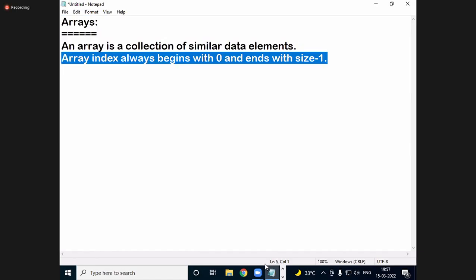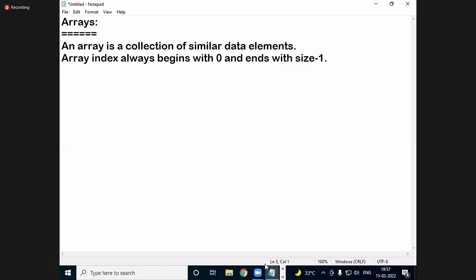Array index always begins with 0 and ends with size - 1. In Java, array itself is an object. What does array mean? It is a collection of similar data elements. With diagrams I'll explain.